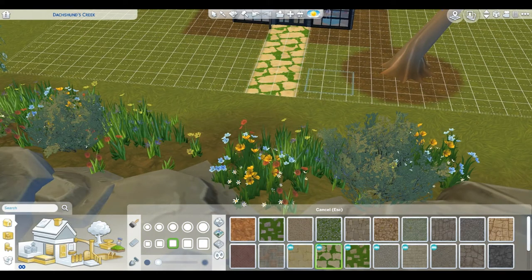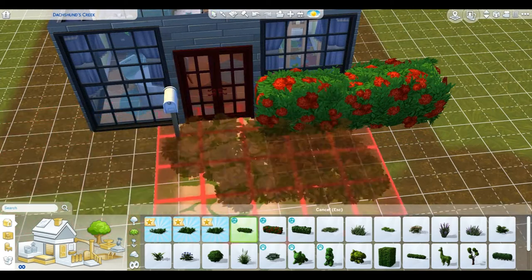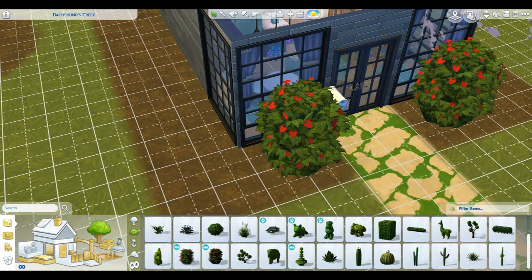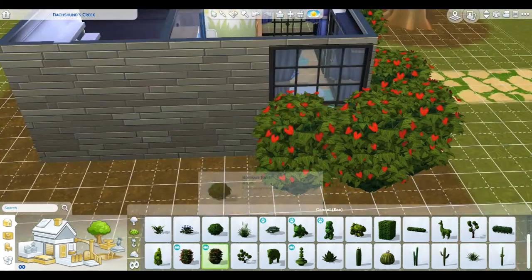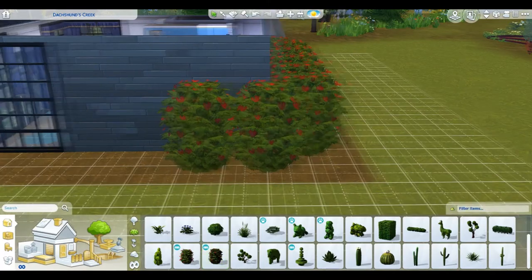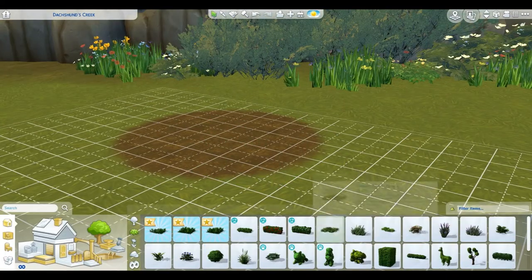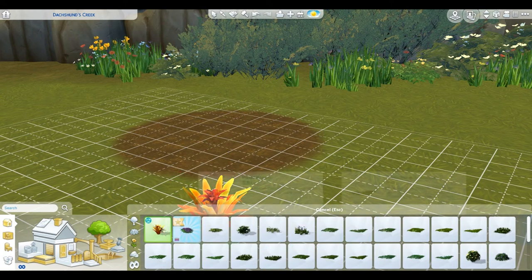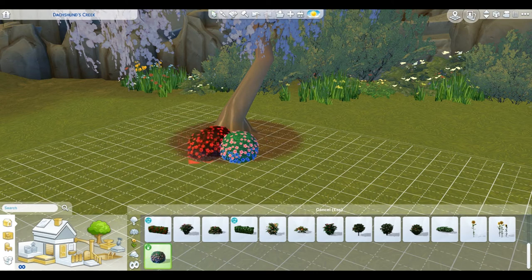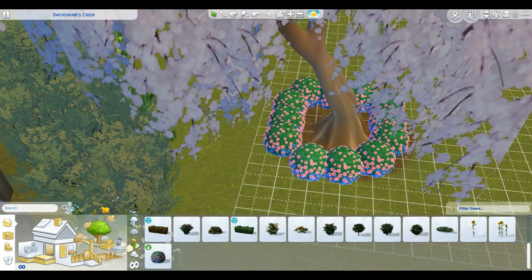Right now we're adding our lovely garden. I picked these pretty red bushes because it's all child's play and it kind of reminds me of the Red Queen from Alice in Wonderland. With the flowers, I'm wanting to do something that complements the trees. For the border, we're doing strictly pink round bushes around the base of each of these trees, and I think it's a good complementary factor. It kind of just ties it together — I just want it to look natural.